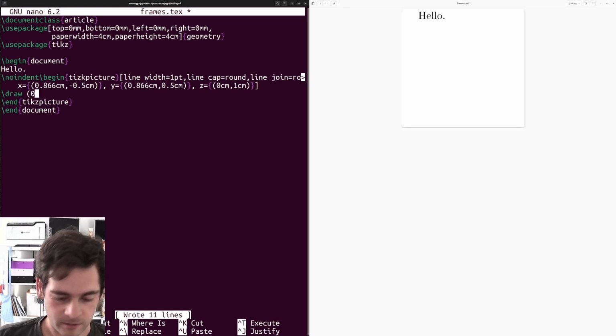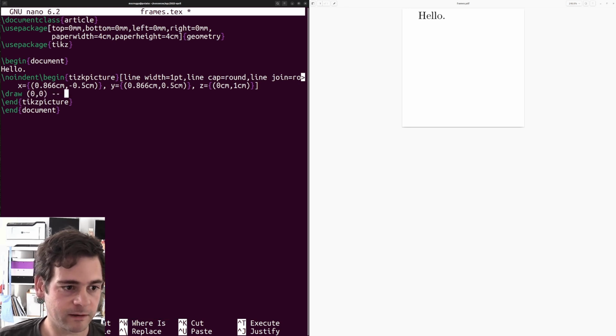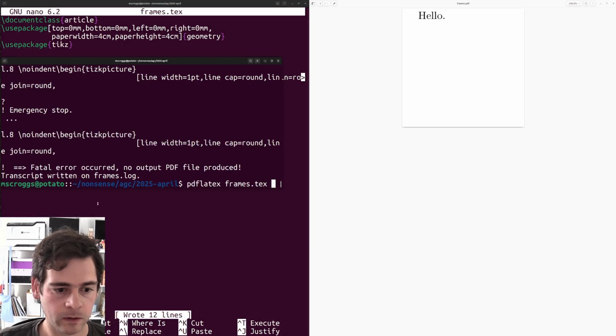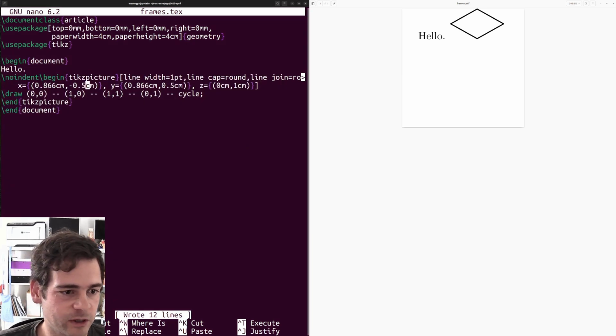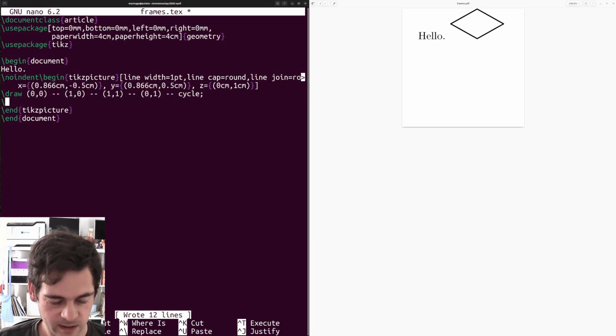And if we draw from 0, 0 to 1, 0 to 1, 1 to 0, 1 and cycle to go back to what we started, we get a square, but it's an isometrically drawn square. And just to show it definitely is what we want, let's draw a cube.